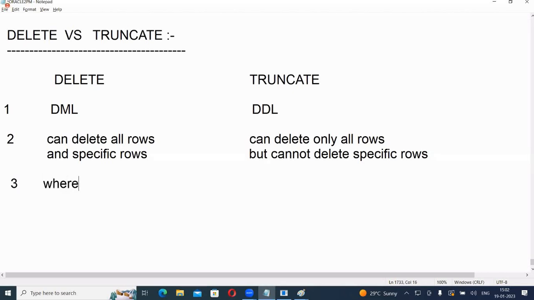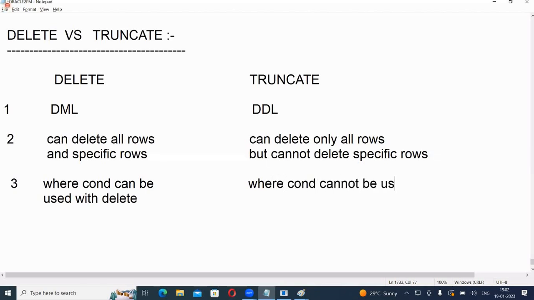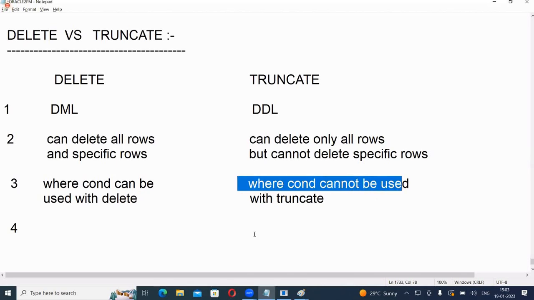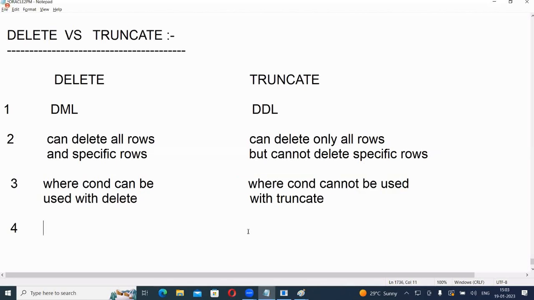No. So a where condition can be used with delete, but a where condition cannot be used with truncate.